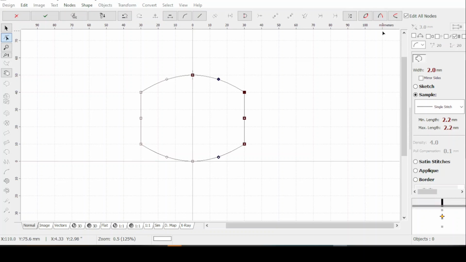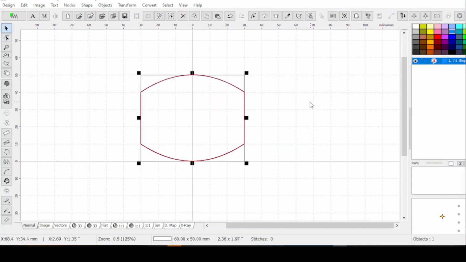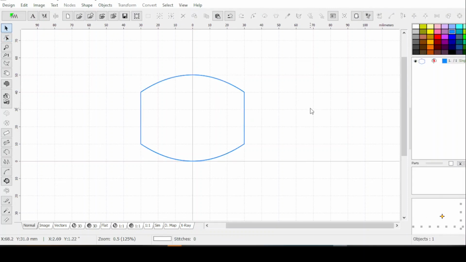If I Control Z, and if I click here on this one to close it, I get the same thing. So, and then I'll just hit enter. So that's interesting how that mirror works.